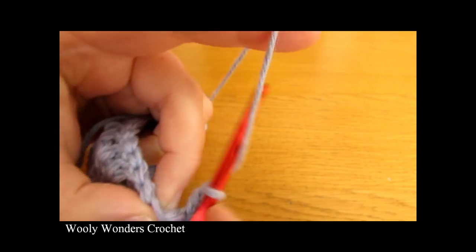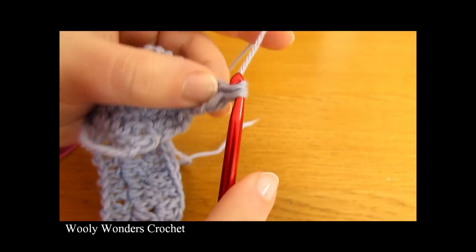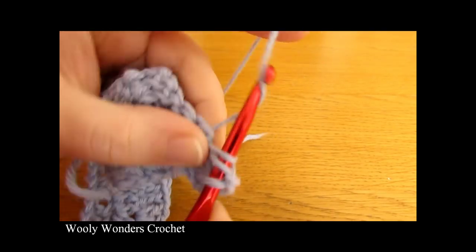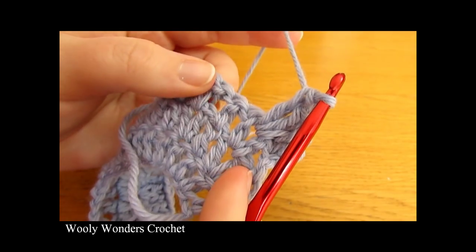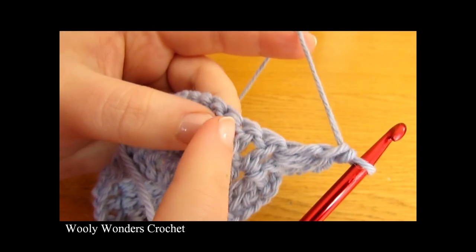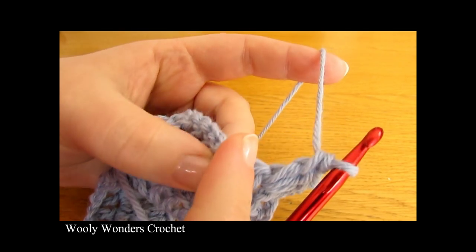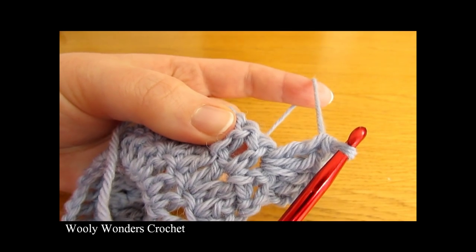this space. So yarn over, go into the space and do one, then do a second one, and finally a third. So there we have done one double crochet, three double crochets. Now we're going to skip on to the next individual double crochet. So just like last round, whenever we have an individual double crochet or a double crochet on its own, we're going to work one double crochet into that stitch.